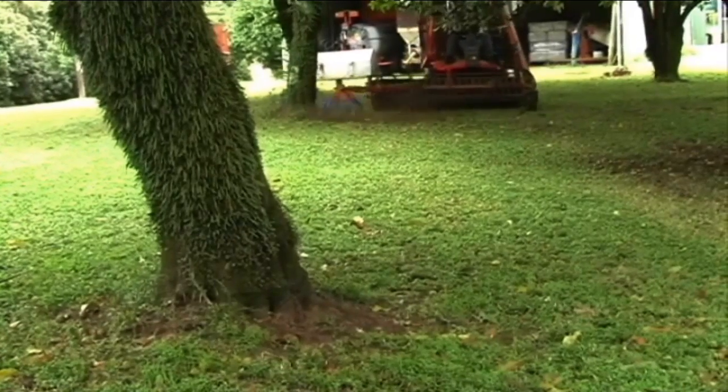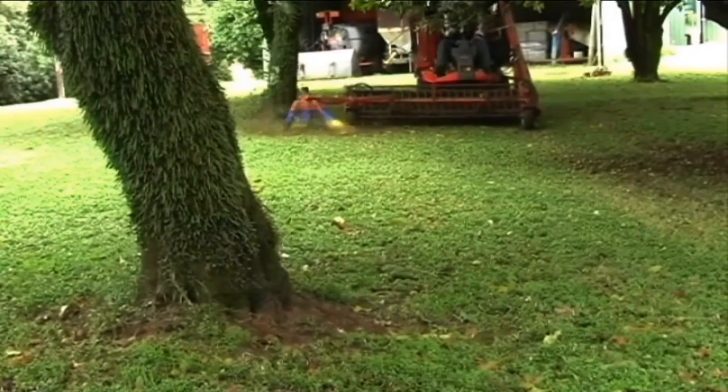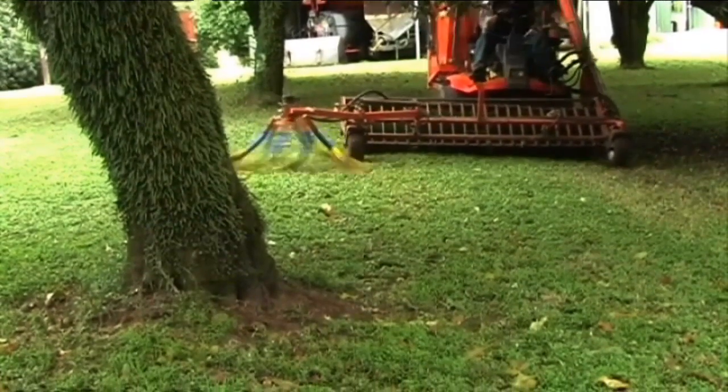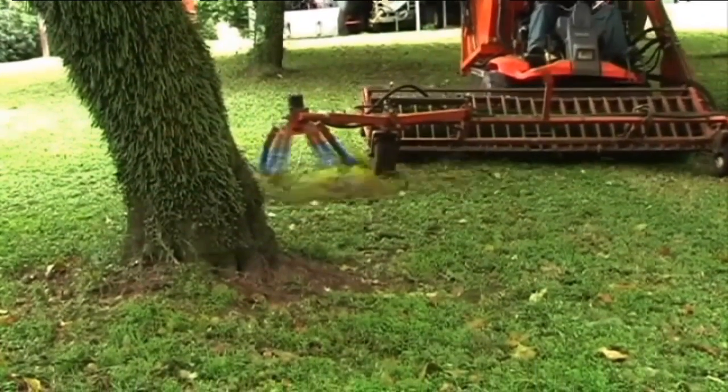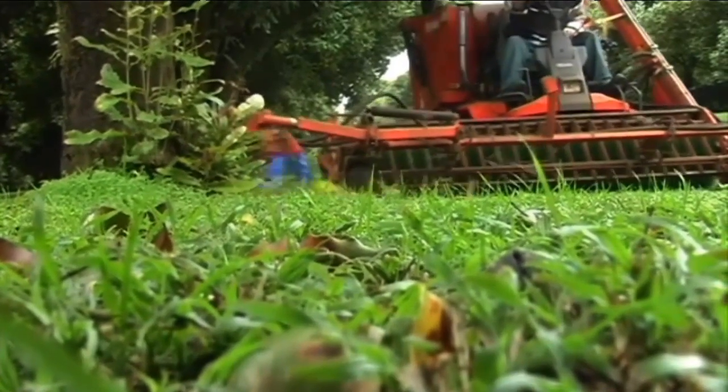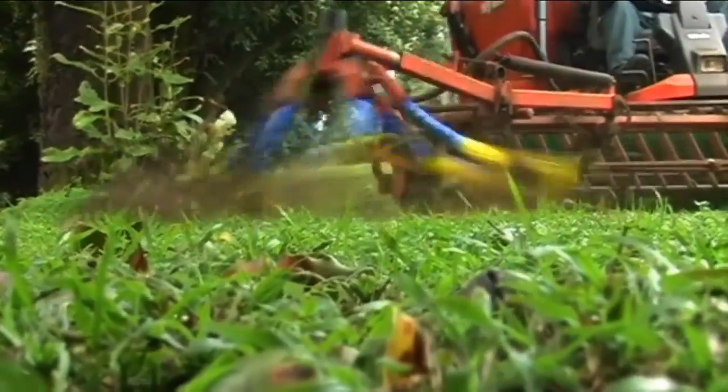Most of our trees have smother grass growing up to the butt. We keep it well mown and find that the sweeper works very successfully over the smother grass, picking the nuts out and throwing them into the front of the harvester. The main advantage of smother grass on this farm is the speed with which we can get back into the orchard after rain — we've never been delayed more than 48 hours after significant rain events. The smother grass also means very little soil loss from the orchard, and because we keep it well mown we have no downside in getting the nuts in front of the harvester, so it's just win-win.